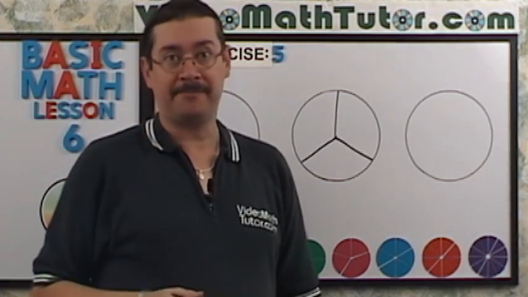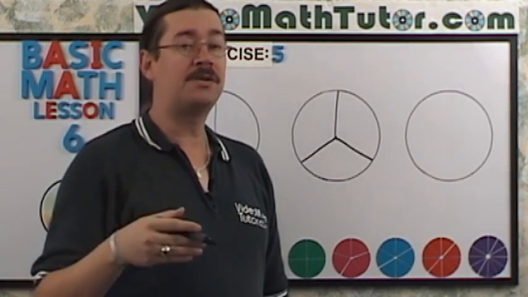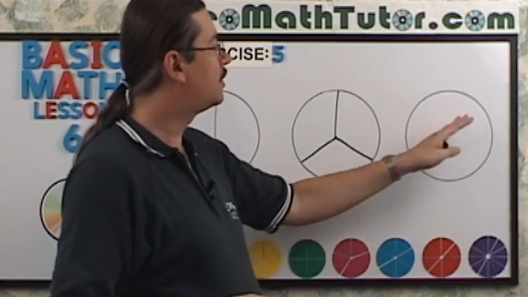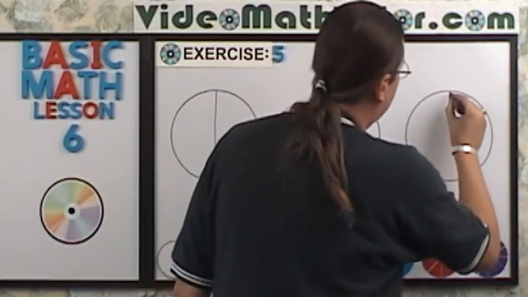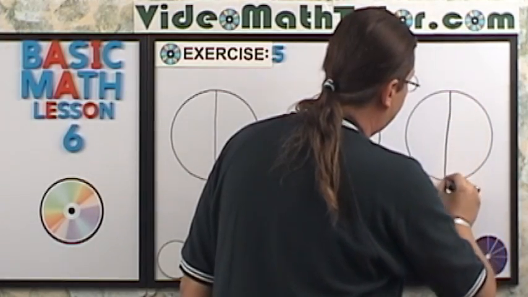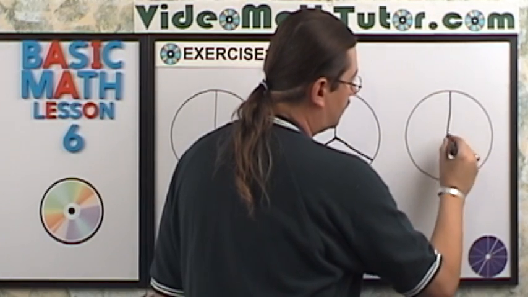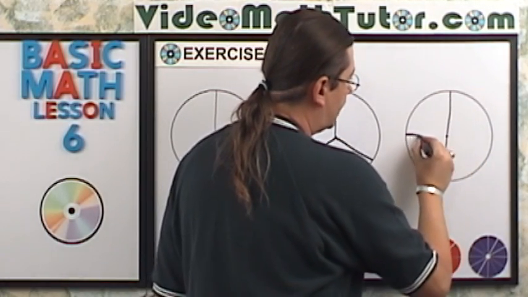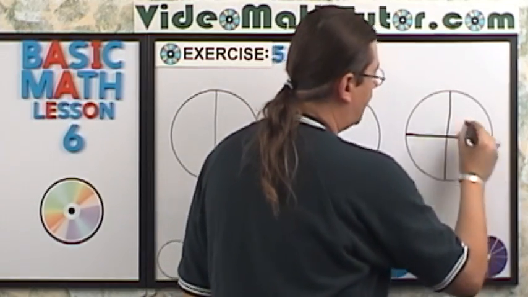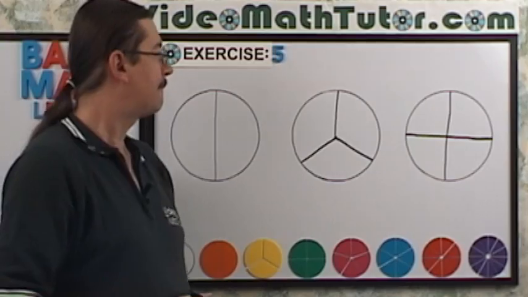Now for a quarter, which is really half of a half, the first thing you do is just slice this in half. So slice it like that, and then slice it this way. If you want to put the center someplace approximately right there as a guide, and then just go right through there, and there's your quarters.